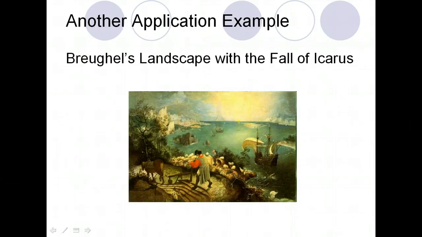While the subject matter in Auden's poem is taken very seriously and his views are expressed, it's fair to say that Bruegel's painting takes the subject matter a little more lightly. On the bottom right of the painting, next to the ship, there are legs sticking out of the ocean, indicating that the fall of Icarus was not taken very seriously by Bruegel. Perhaps he meant to portray the death of Icarus as not being significant to make a point of the apathy of human suffering.